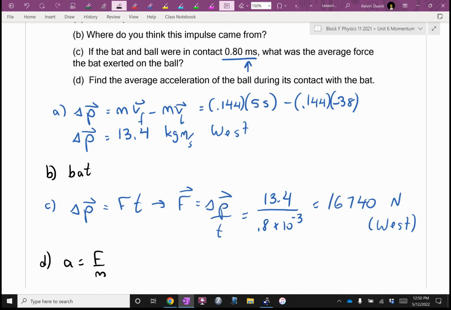Let's go one line. So it's going to be your answer button, 16,740 divided by 0.144. Eric, what'd you get? That seems... Oh, wait a minute. No, that doesn't seem high. I've watched baseballs in slow motion. They change direction and accelerate really fast. So I think I'm okay with that. What was it again? Give me the three sig figs.